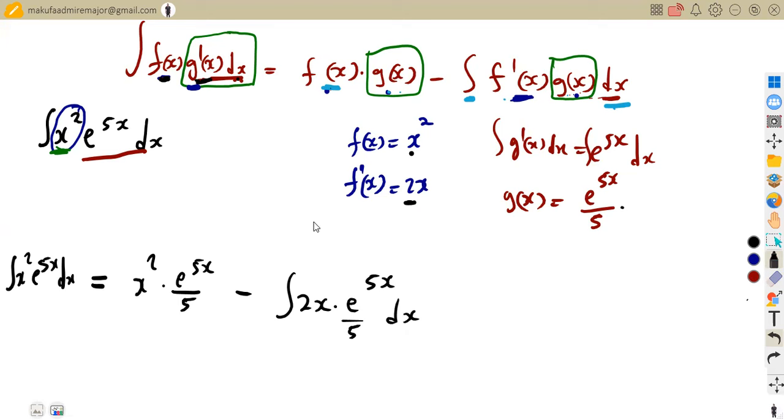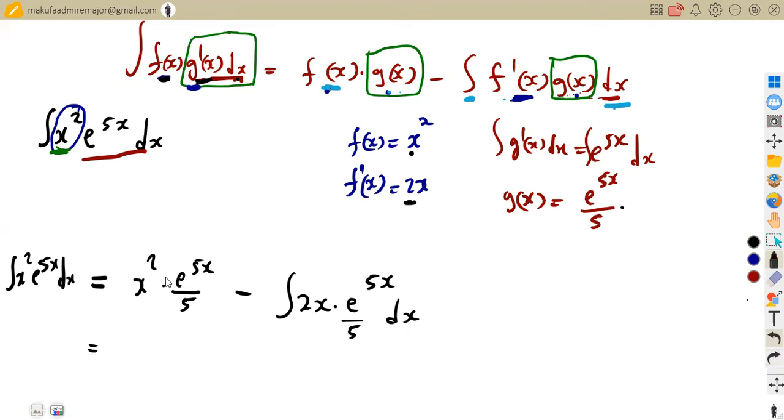So this is what I'm saying here. If we were to simplify, you're going to see that at the end here, we are remaining with x and also another function of e. We are having another product again, just like what we had, x times e to the exponent of 5x, it's a product. So we are supposed to apply by parts again in order for us to integrate this part.